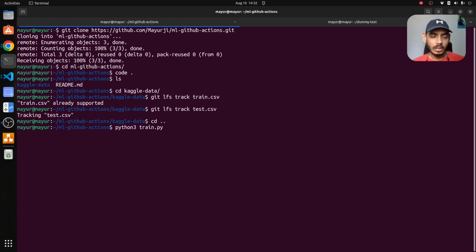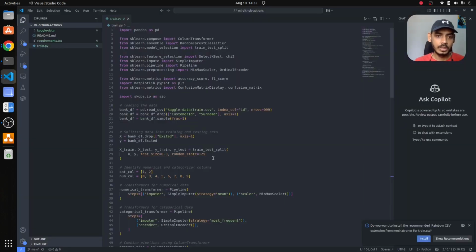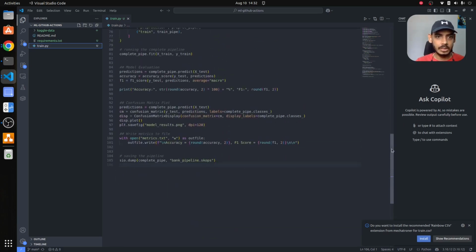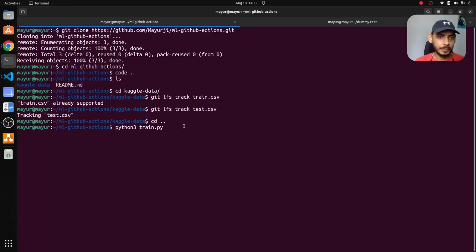It will run that whole training code and generate 3 files. Let us wait here. If I just refresh, it has to generate those files: metrics.txt, bank_pipeline.skops and model_results.png.